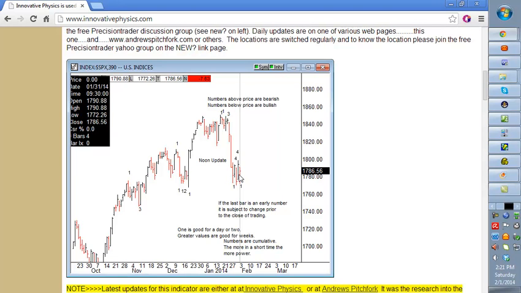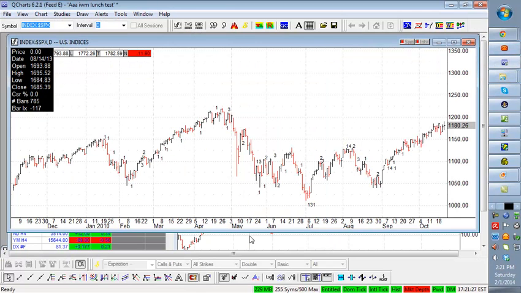Okay. And what we found in our research is that when you have a really nice, strong, long move, you will often have a whole bunch of 1s, or it starts with a 3 down here somewhere, but then afterwards there's just lots of 1s that are all on one side. And when they stop being on one side, start looking for something that tells you, hey, it's going the other way. Okay, so here, for example, they're all on one side. We're all going down, and once it gets up to here, they're the other way, and then it's even a strong one, a 4, and so up we go.